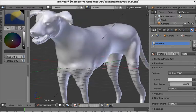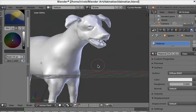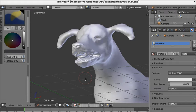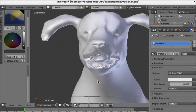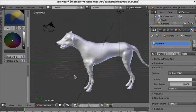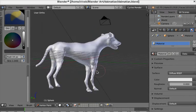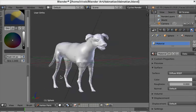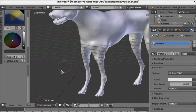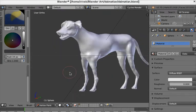We have actually refined our model. If you work with the rough model that we did last time, you would have created something like this, what I have done, or maybe something better than this. It depends on how much time and imagination you put into the model, and of course how much real life reference you observe to create the model. As of now I am satisfied with the model.